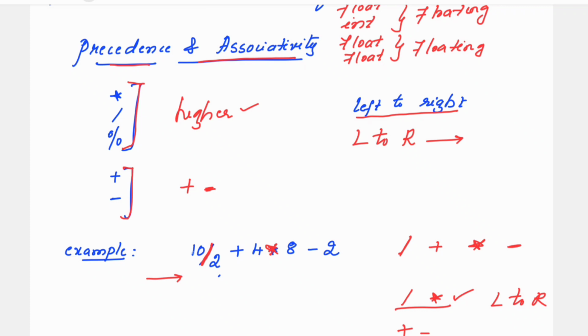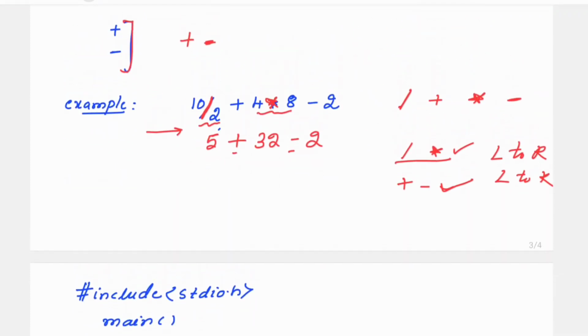So left to right here, first this will get evaluated, 5, and plus will be as it is. You are going to write this plus operator as it is. Then next you will perform the multiplication, 32 minus 2. Now you are having which two operators? Plus and minus. If both are appearing, once again you are going to consider the associativity, which is from left to right. So left to right, first you are going to write 5 plus 32, that is 37.